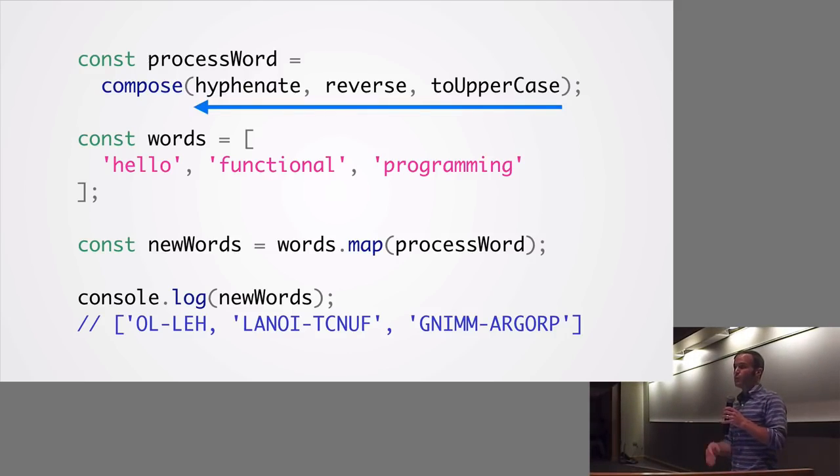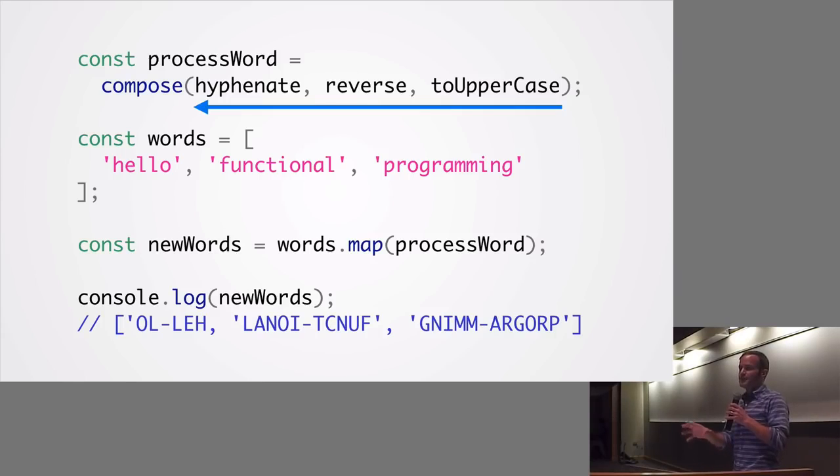And by convention, normally with compose, we would go from right to left. Now I will mention again, compose is not something built into JavaScript, so this is another hypothetical function, but it's available in Lodash and Underscore. And there's actually a different version called flow, which basically does it left to right instead. And this can be implemented as well. I don't have time to show the implementation of this, but the slides online will have a basic example of how you could write it yourself if you're interested.